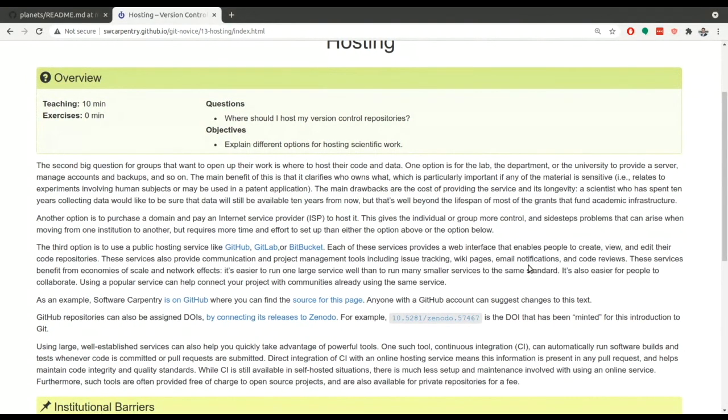Also, here I think it solves a question that was asked in the chat, about whether you can add a DOI to a GitHub repository. When you have your GitHub repository, you can create a release. A release is, let's say, a snapshot of your code. And with that release, you can go to Zenodo, for instance, and you can get a new URL or a DOI, a digital object identifier, that you can use for your paper. So I think this is the last part.